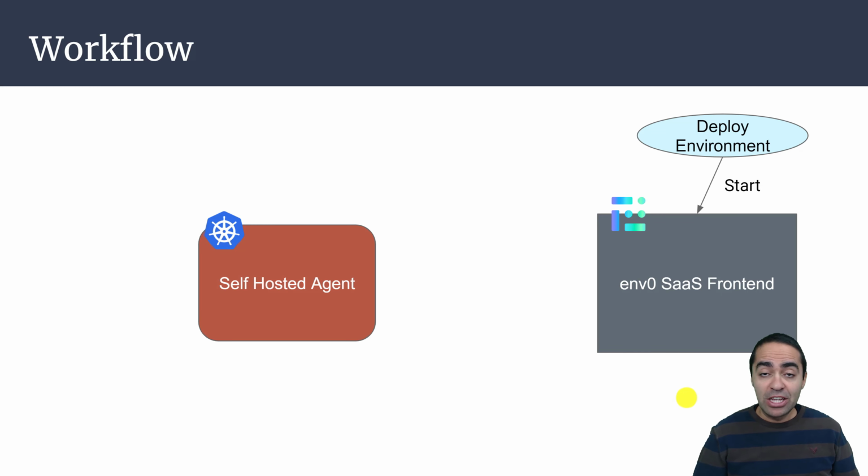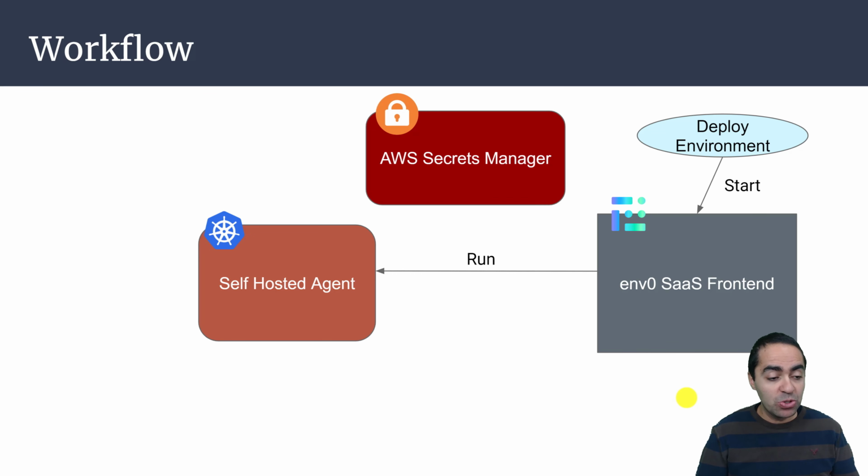And the self-hosted agent runs in a Kubernetes environment in your own infrastructure. And what it's doing, it's reaching out to the env0 SaaS front end on a regular basis, asking if there are any jobs ready for it to process. So once again, it's reaching out from inside your environment outbound to the SaaS front end. So once it does find a job that needs to provision, it's going to first of all look for any credentials needed. And as I mentioned, we're going to store our vSphere credentials in the AWS Secrets Manager secret store.